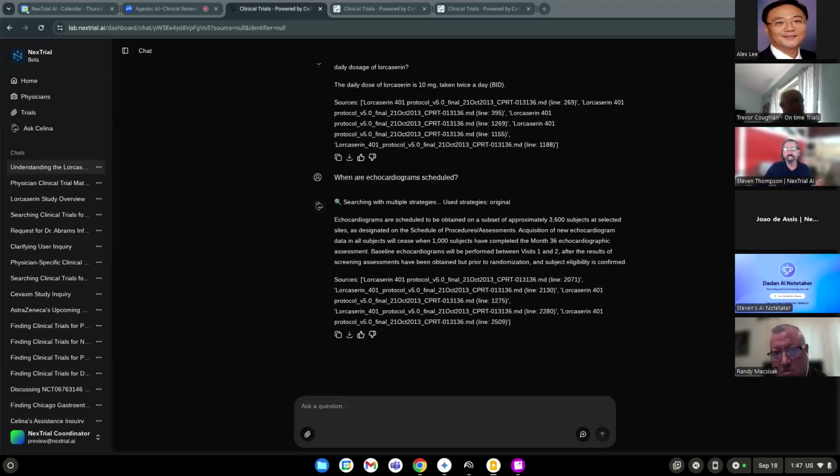So crystal clear when and where those visits need to take place, on which months, and how, in context, so the PI and the coordinator can execute on those.